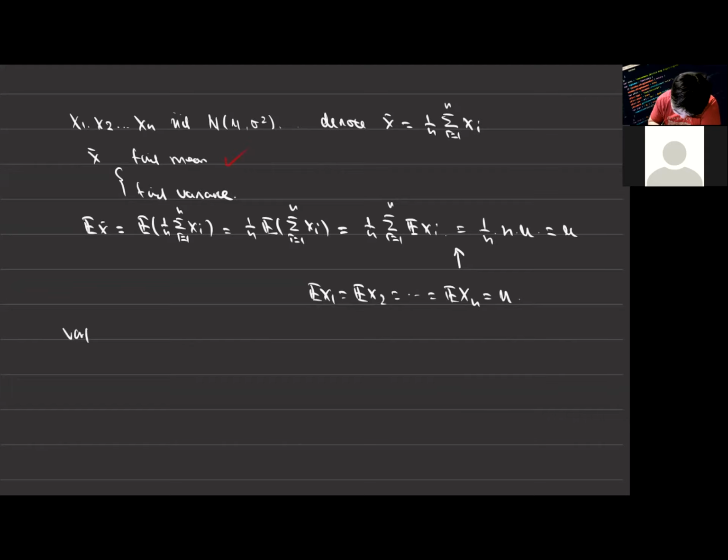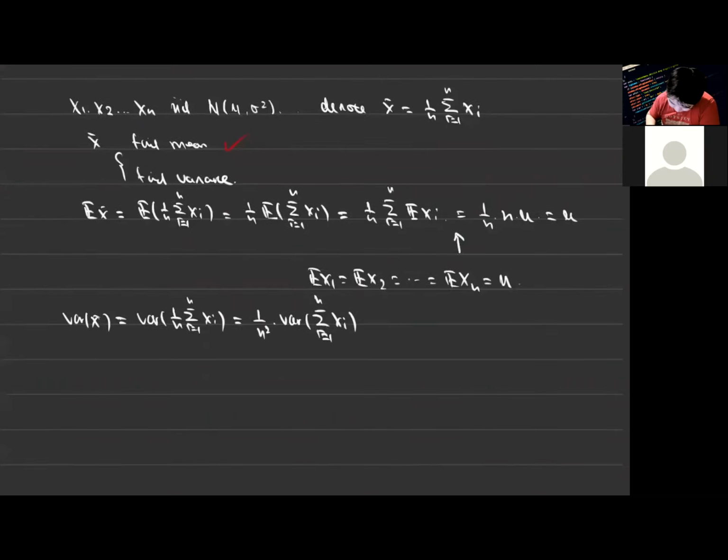So variance of x bar. All right. And we plug in the definition, right? That's the first step. So variance of 1 over n summation i from 1 to n of xi. The first thing we do is pull 1 over n out. It's a constant, so we pull it out. But when you pull it out, because it's variance, there's a square, okay? So what I mean by that is the following: 1 over n squared variance of summation i from 1 to n of xi. Done, all right?